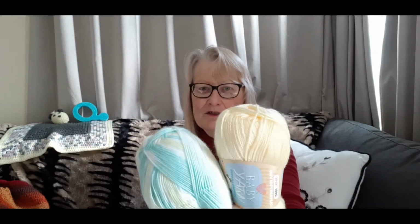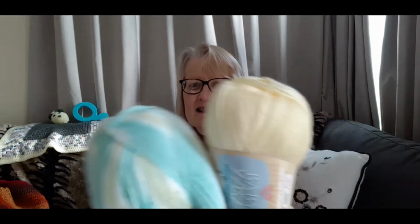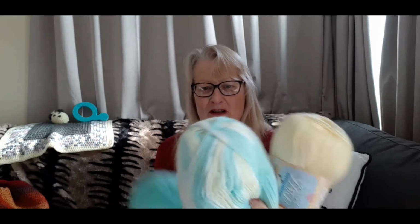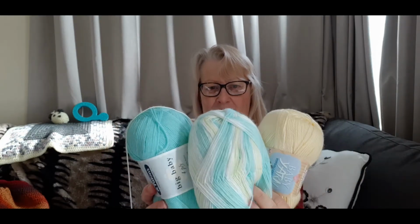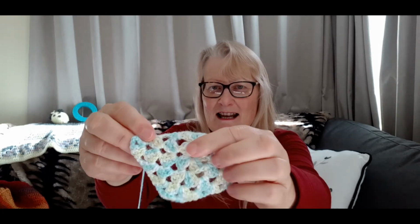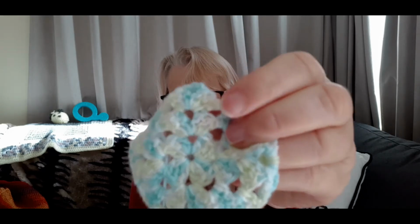The yellow, or lemon, does not match exactly. You can hardly tell. I'm not really sure if I'm going to put it on or just use the green and have 2 colours and do some white. But maybe you won't really notice when it's done. You don't notice on the camera there. So I started off the square until I could start doing the continuous bit.